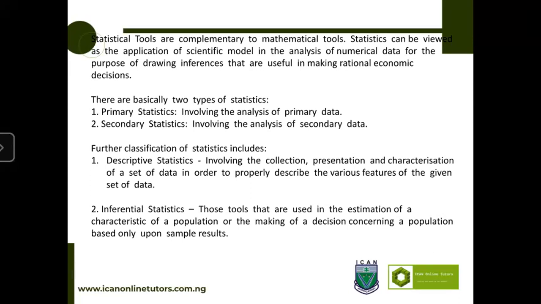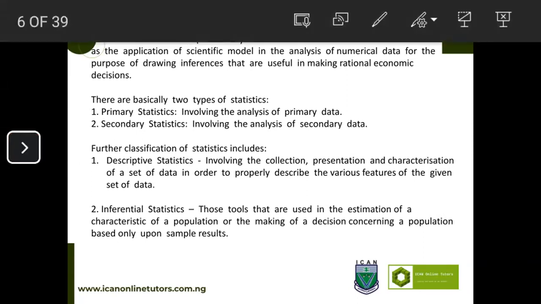But in this statistics, we now have primary statistics and we have secondary statistics. When we say something is primary, it means it involves primary data. And primary data is usually, mostly, in two or three ways. It's either you meet the person directly or you search for the information directly. Primary data involves a direct source of information, while secondary involves an indirect source of information. All this we are discussing, we shall evaluate when we get to data.